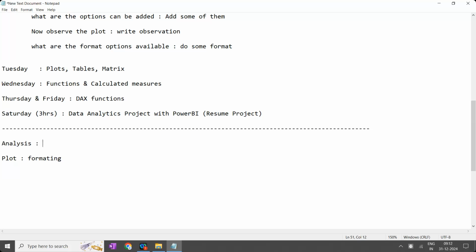And after adding your ideas, from all these things you are going to create some tables, and along with the tables you are going to create some plots. So creating the tables and plots is your analysis. In your analysis you are going to include these only, and from each of them, whether it is a table or a plot, the common point you are going to have is observations.